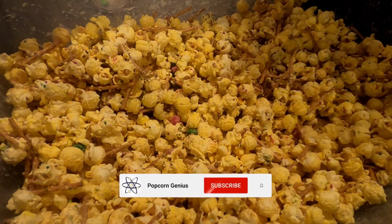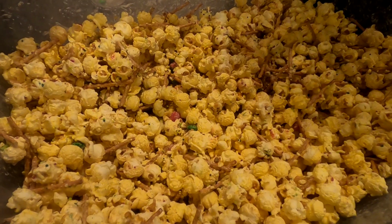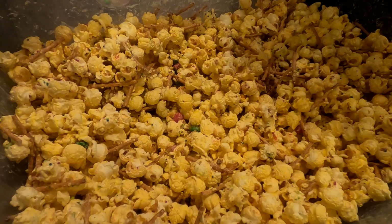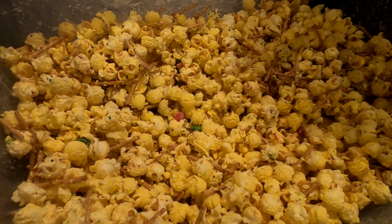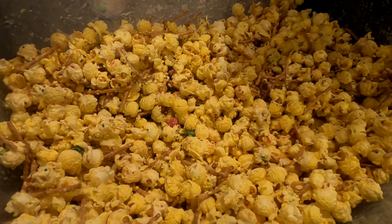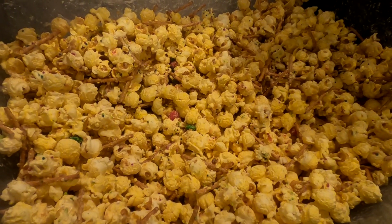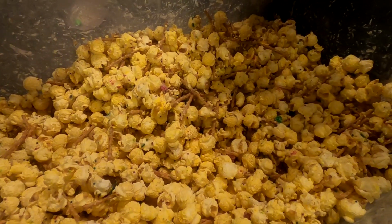It's like the popcorn is buttery. Oh wow, the M&M, so nice and sweet, so good. And that white chocolate adds like a little different sweetness to that chocolate. Really good. Love the saltiness and the crunchiness of those pretzels. That is terrific. I can tell why this is one of our customers' favorite flavors, especially this time of year. So give it a try for this holiday season. Get poppin'.